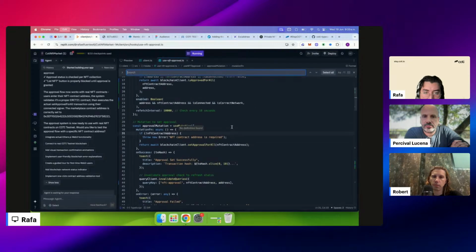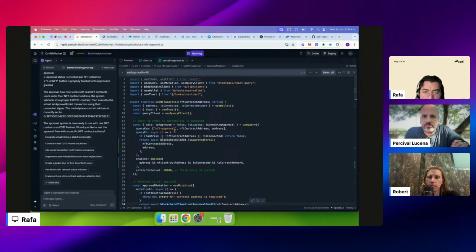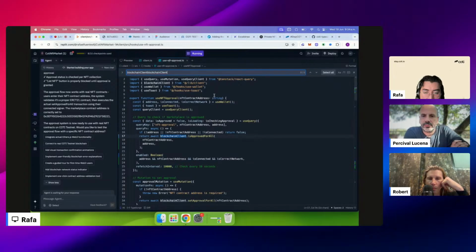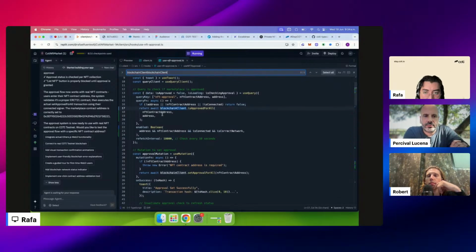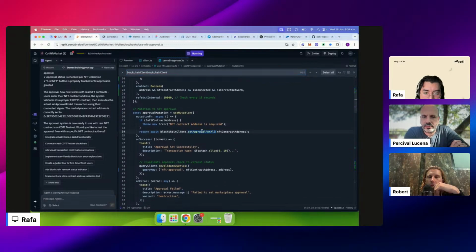To NFT approval. Okay, so it's calling a blockchain client that I think is importing from the great file. It's approving this. It's approval for all. Okay, set approval for all is this function, and this function is being called by.